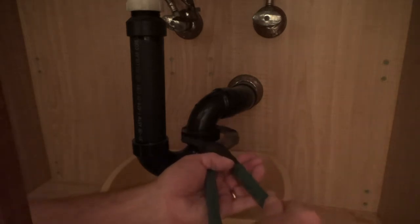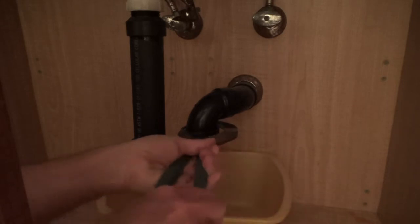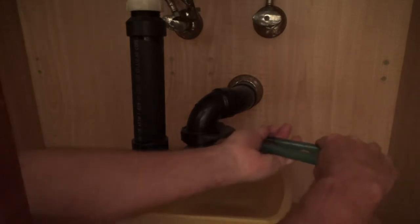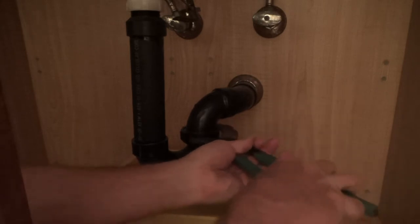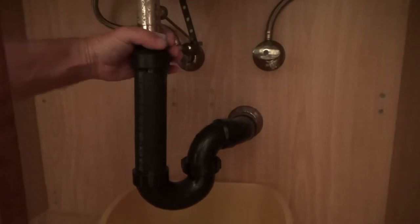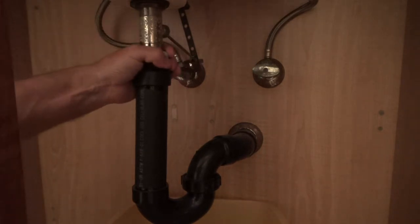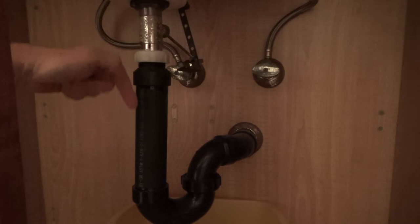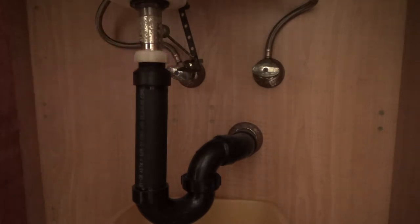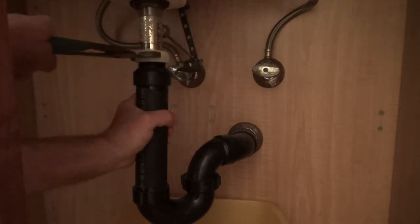Come on. It's just been on here for a while. I've had to unplug this sink a few times but I've always been able to do it with the zip-it from up above. Okay, so now I got that nut loose. I'm going to have to do this one up here. See, the thing about righty tighty lefty loosey for loosening these things — because this nut is facing down, I've got to turn it to the right to loosen it up, not to the left. Okay, there it goes.